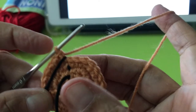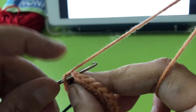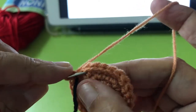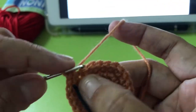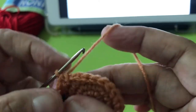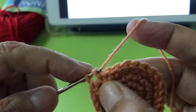Now, put the marker ready. Here you do all 1, 1. No increase. No nothing. Just 1, 1. That is line 5, and 6 also same. You have to do 1, 1, 1, 1, 1, 1.